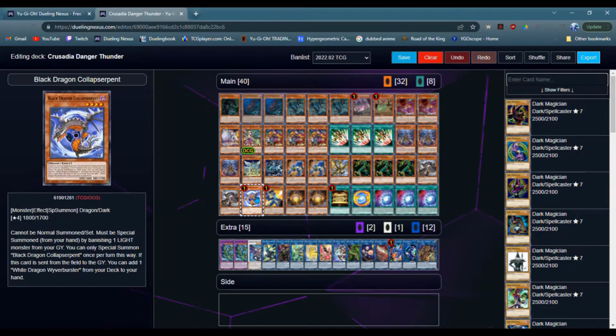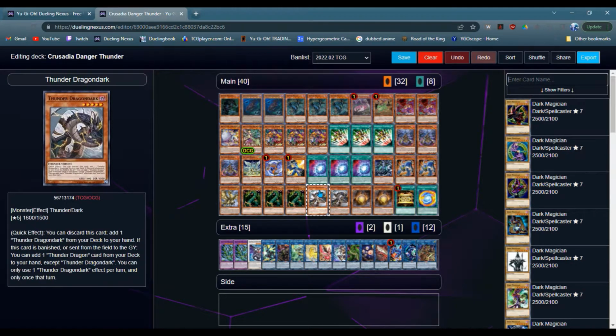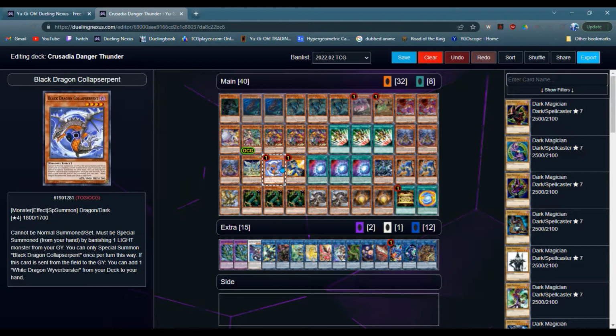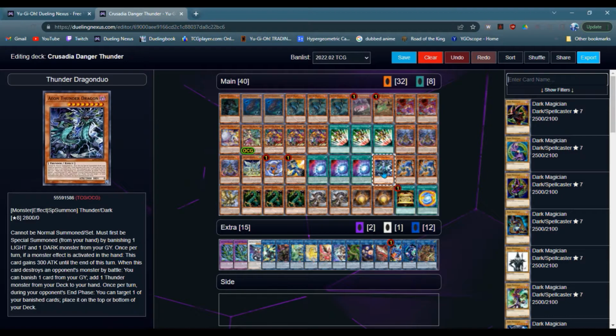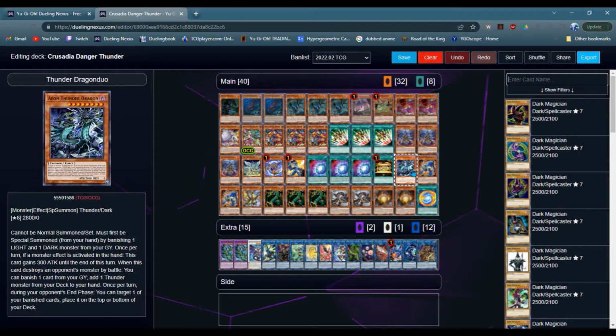After that, the second to last engine we're playing is the Chaos engine, because it fits very nicely with your Thunder engine, especially after discarding them. And, I mean, it's just an amazing advantage engine. You have to play this in any Thunder deck you play. Next card is Goldsark, just to get this one out of the way. Banish the Thunder monster from your deck. That's all it says. It's just a Chaos monster that you can search through Chaos Space or Dark.